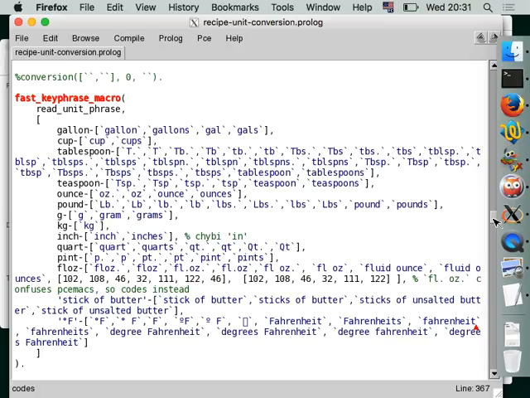Not the solution. Unique? Sorry? Are they always unique? What do you mean? On the right side of the screen, does it have a unique name, or can there be two different names, or one name could mean different things depending on context? I'm not really sure that I know exactly what you are talking about. Some names for gallon, G, and G could also mean gram. Oh, I see. It turns out that in reality they tend to be unique.